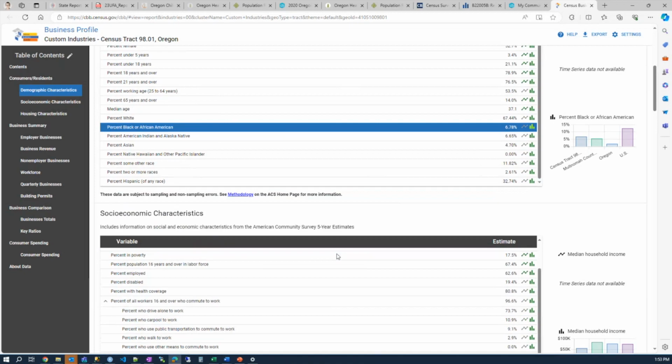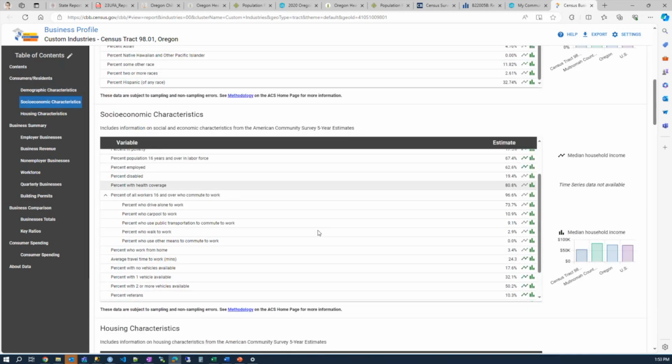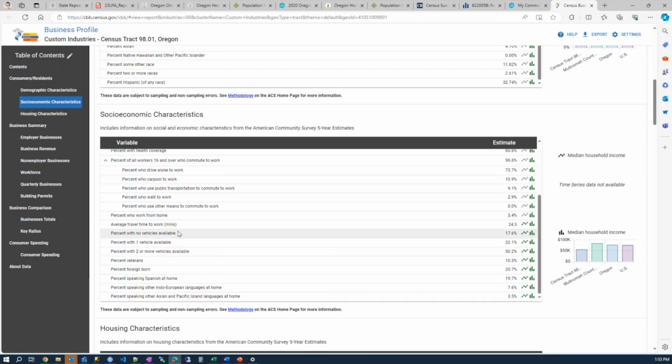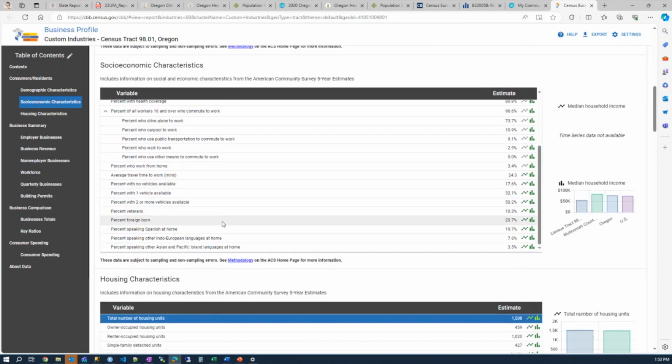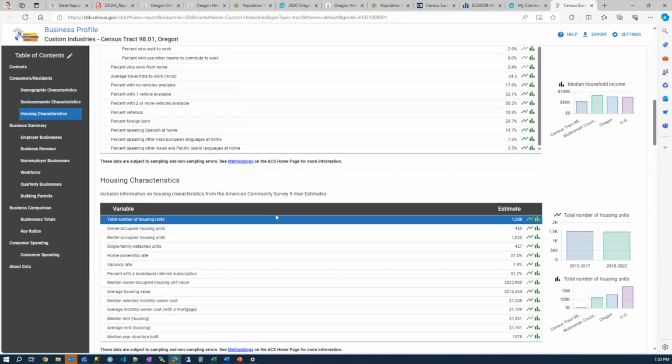So lots of great information there, and then some socioeconomic characteristics. Sometimes we look at travel time or folks who can't access transit to get to appointments, all of the things that you might need to build the story that you're telling. These secondary data are really rich here.